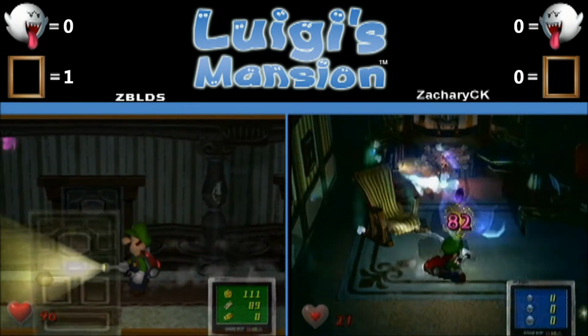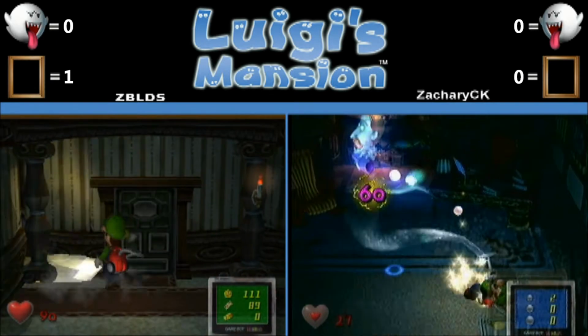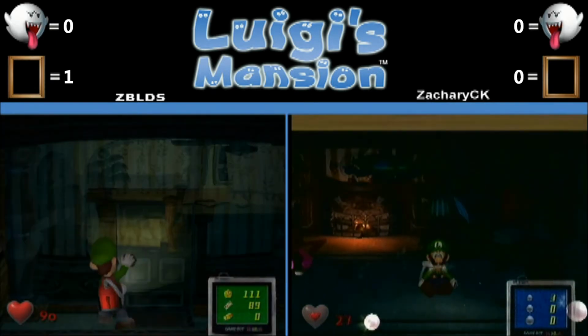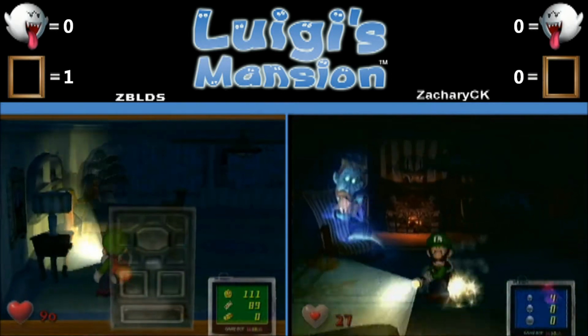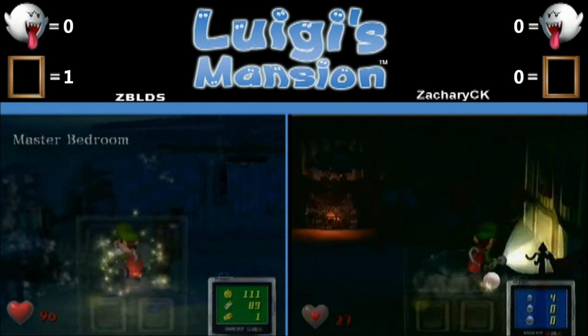Okay. I got him out of the chair. Nice. So are you vacuuming him? Yep. Nice. Aw, super poison mushroom. Oh, did you get hit? Yeah. So bouncy. I know.